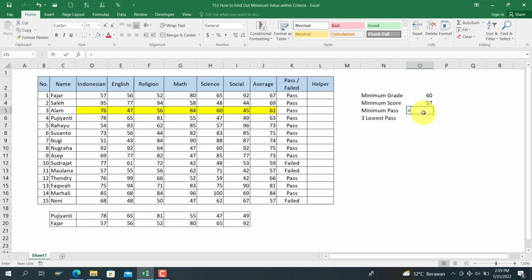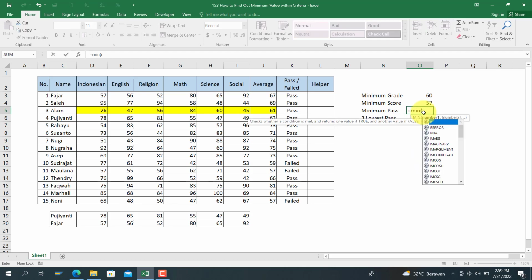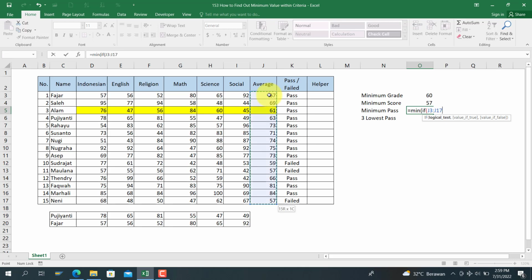So I will show you the minimum score, MIN, and we use it in combination with the IF function. The logical test is the average here, and we lock it by pressing F4.